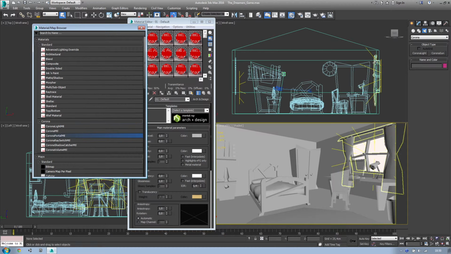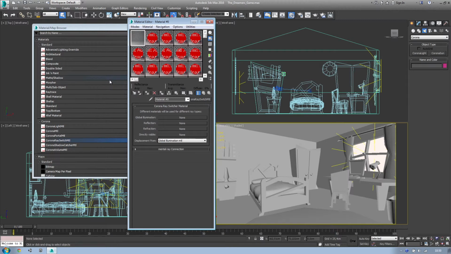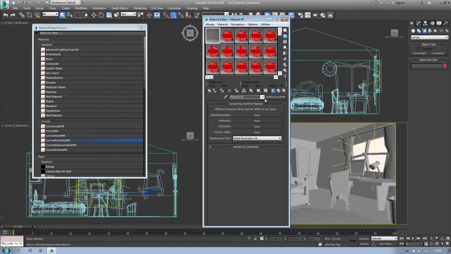Corona Portal, it sounds like a portal. In V-Ray, the portal is an option of a light. Yes, of course, it sounds like a portal. It's the name of the material, and it will work for optimizing the scene. Corona Ray Switch, this I have no idea. Yeah, it's here. Corona Ray Switch. It's a specific material when you need to apply a different shader for different behavior according to the ray type. So a shader for the global illumination, one for the reflection, and so on. So we can optimize the scene properly or obtain very specific special effects.